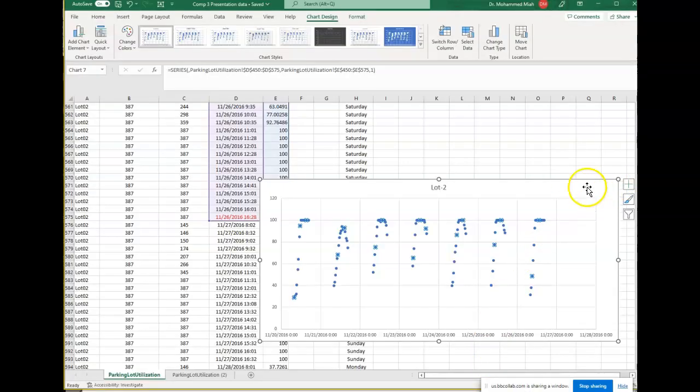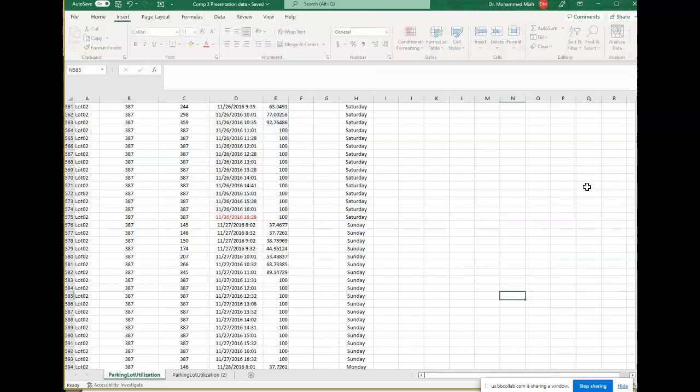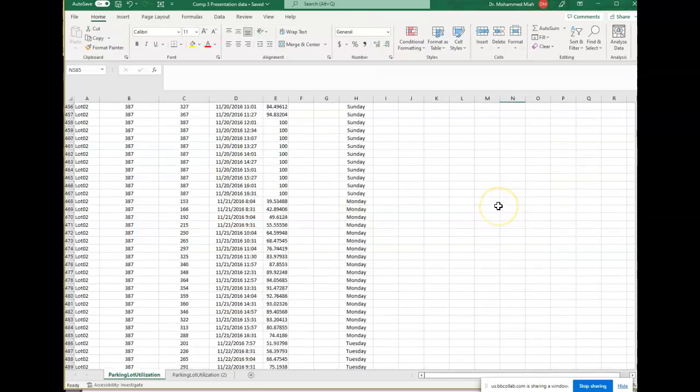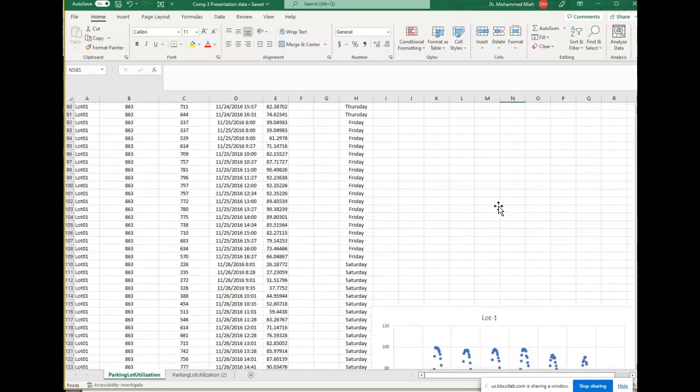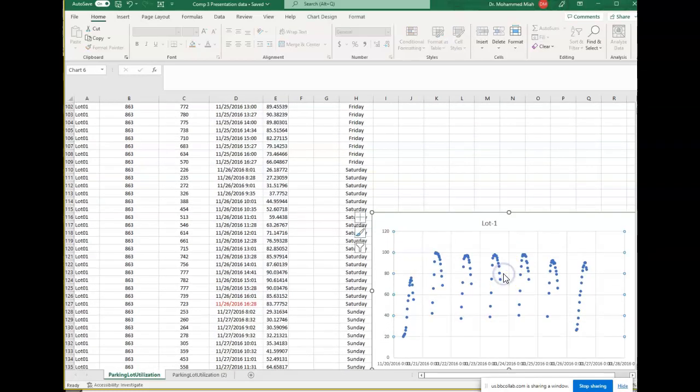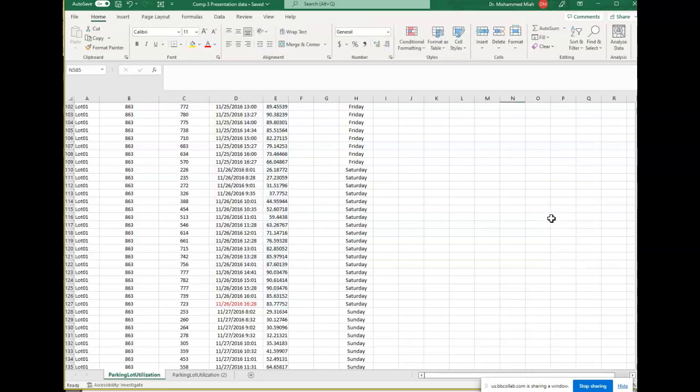For the box, let me delete this. I'm going to delete this because it's not relevant anymore. I think it was the box plot. It wasn't the scatter plot. Okay, box plot. So I'm going to delete the scatter. Okay. So for the box plot, what did I do? There was something where you told us to make sure we select, so that you're able to maneuver in the cells without messing up the data.